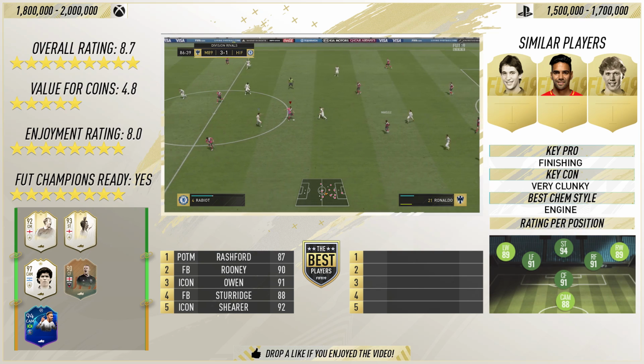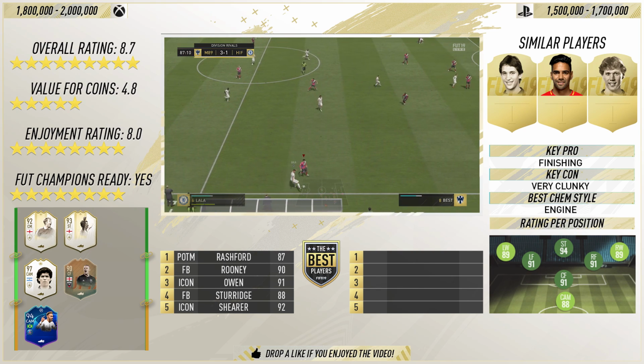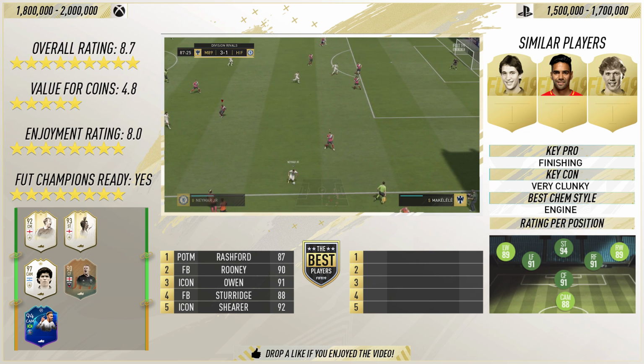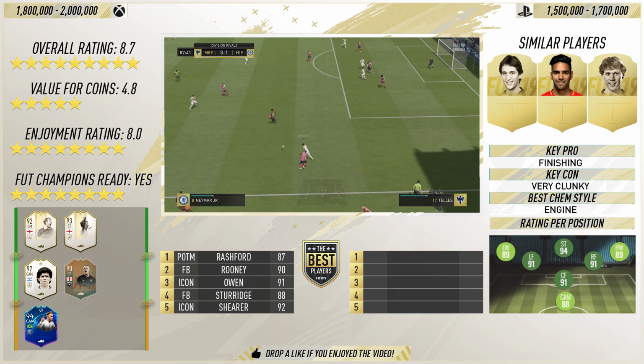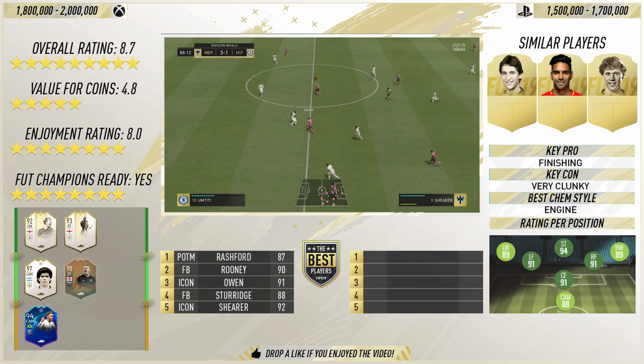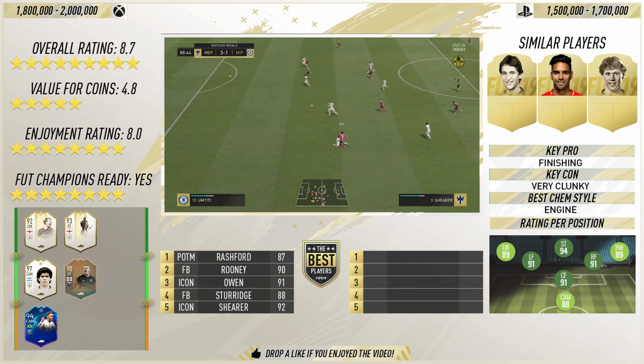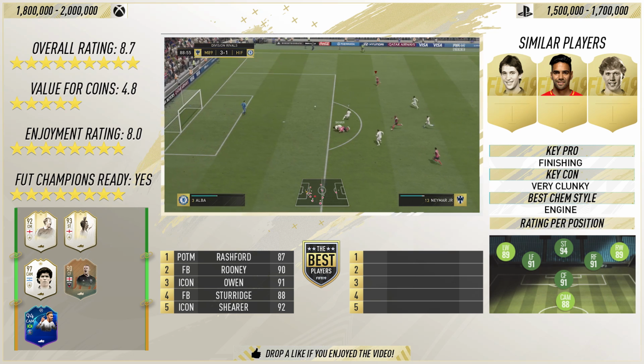He's so clunky on the dribble, man. It's like he's got no legs when he dribbles. It's ridiculous. He falls over. He's just not balanced. Simple as that. In terms of best chem style, I will say Engine, because I'll stick with Engine. I didn't see a difference in the card, but it takes him to a 94 rating per position as a striker on this game.